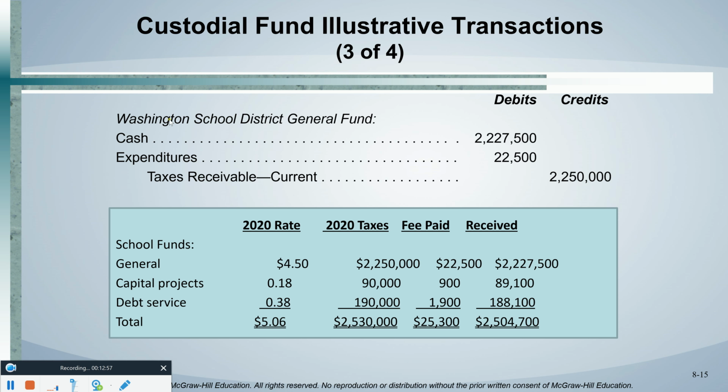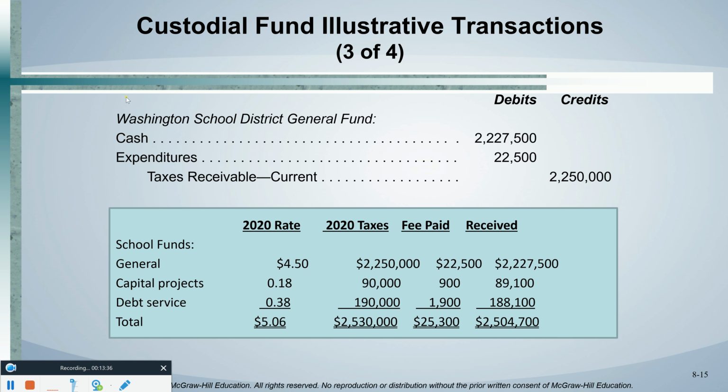All right, so here is the slide I wanted to show you. We are on the books and records no longer of the custodial fund, but the school district general fund. And so this blue box on the bottom, the blue rectangle, you remember these numbers from the prior slide? The taxes that were collected, $2,530,000, less the collection fee, equals the amount that is actually remitted to the school district. Okay? Now, the school district money is actually broken up. If you get to the school district level, it is further broken down into 3 governmental funds: a general fund, a capital projects fund, and a debt service fund.